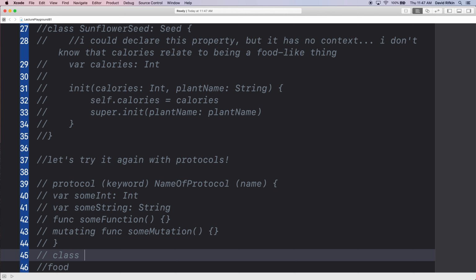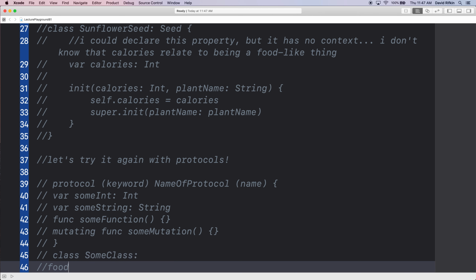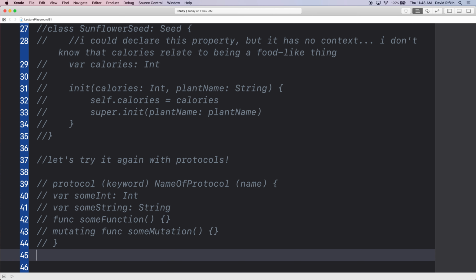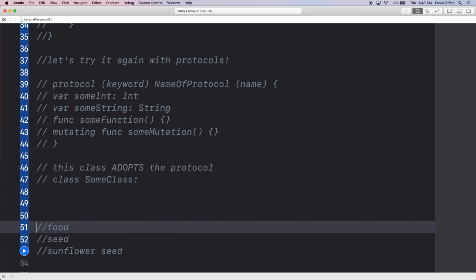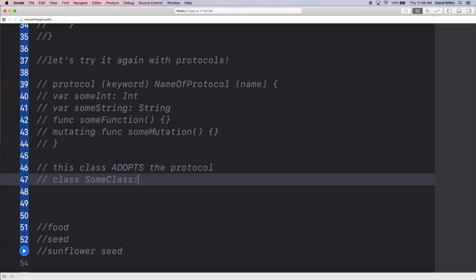So if I've got some class that adopts, let's make sure that word's in here, this class adopts the protocol. In the declaration, I will say it's adopting this protocol.